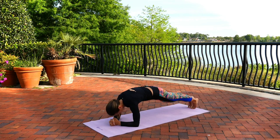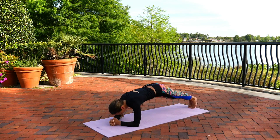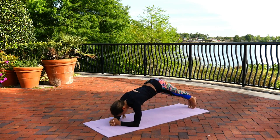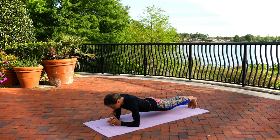In through the nose, out through the nose, hips on the ground, slight touch, take it back to the plank, stay with me. Slight touch on the floor, take it back to the plank, guys. Slight touch on the floor, and back to the plank.